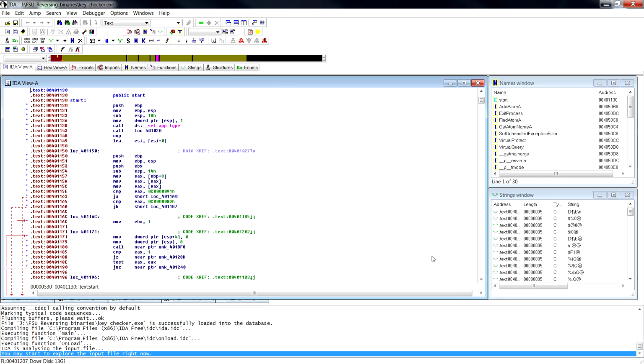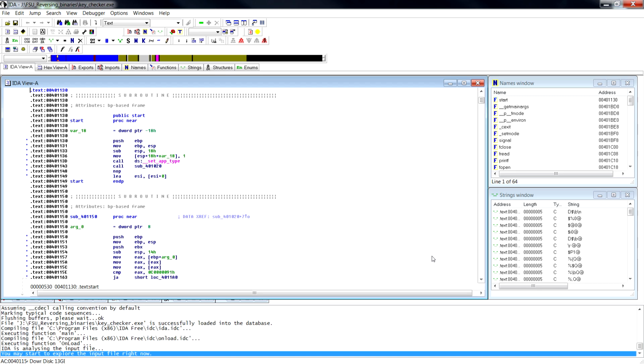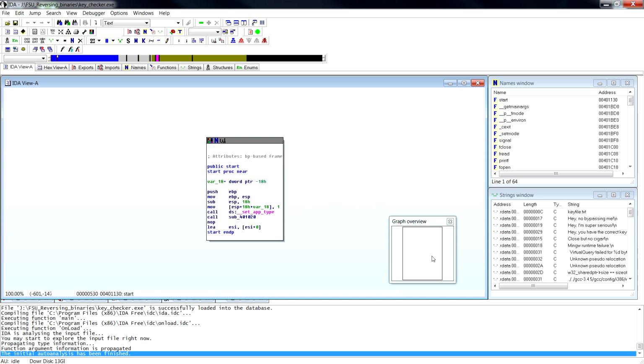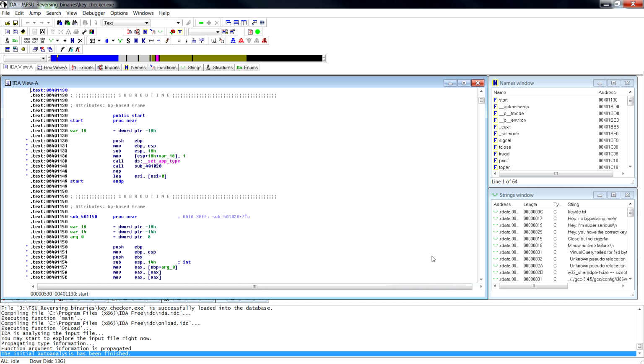We're initially presented with the text section of our binary. If you happen to open directly in proximity view, feel free to hit Shift minus or Shift plus to drop you back into text view. And as you see here, we're now in graph mode, which is what we're going to utilize within IDA. So if you happen to be dropped into the graph mode and you're still in text view, feel free to hit the spacebar to take you into graph mode.